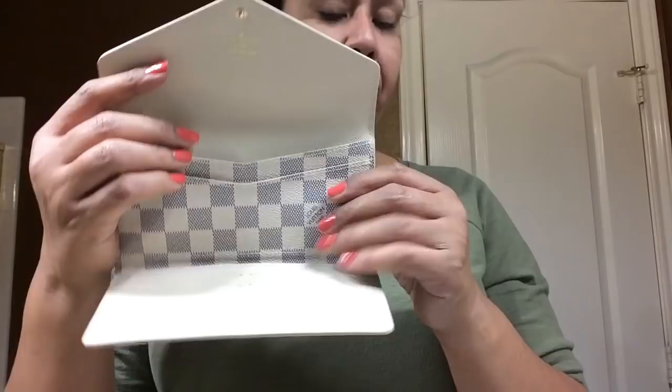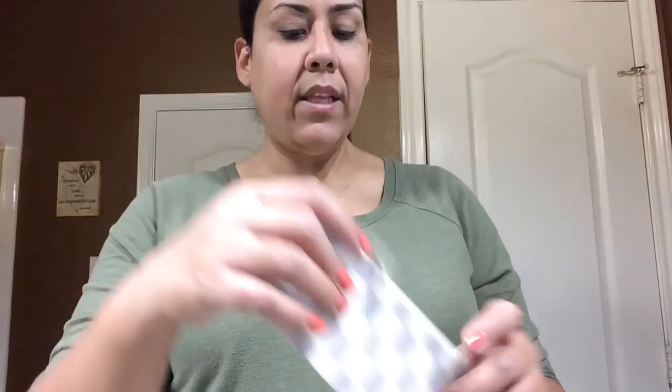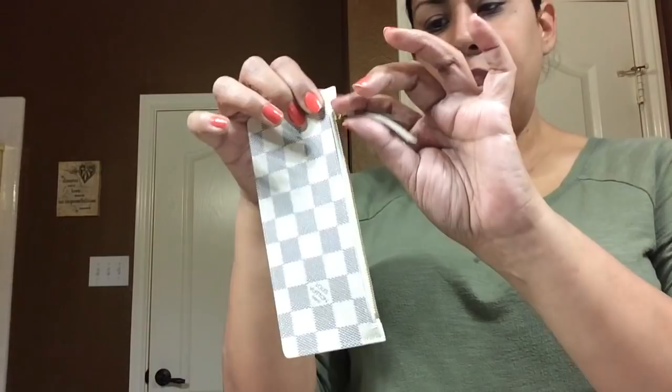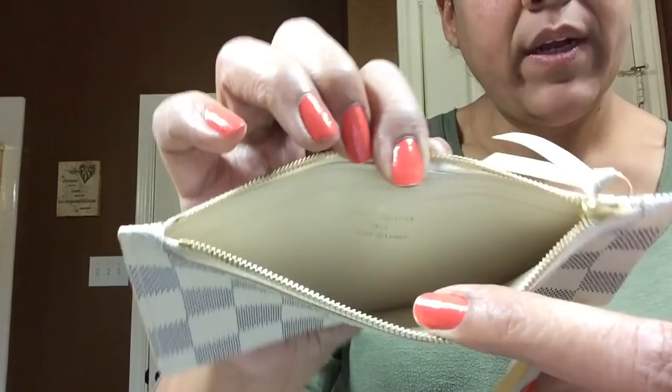Basically you can put your receipts all the way down in the back pocket, or use it for cash, and there are several compartments. As mentioned, it does come with this little pouch, which is really cute — kind of like the pouches that come with the Neverfull. The interior has basically the same layout. It's great for coins or reward cards, though I probably wouldn't put coins in here since the wallet is so light and I don't want it to get dingy.